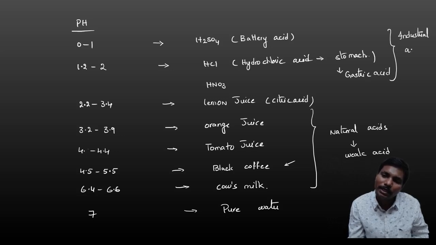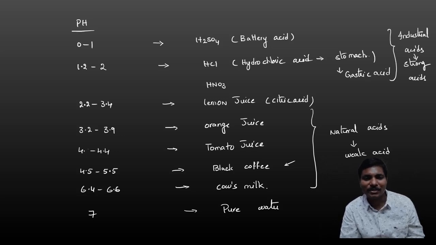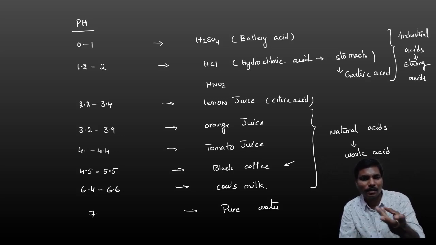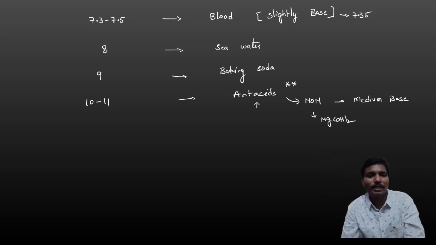Simple idea. Industrial acids are strong acids. Okay, so that is a simple idea. Correct or not? Actually, we are not working on these chemicals. We are not working in a chemical factory to do all the experiments and find the pH values and all those. So how can we say? We can say simply that industrial acids are strong acids and some naturally occurring acids are weak acids. Okay, so like that we can simply get the idea.